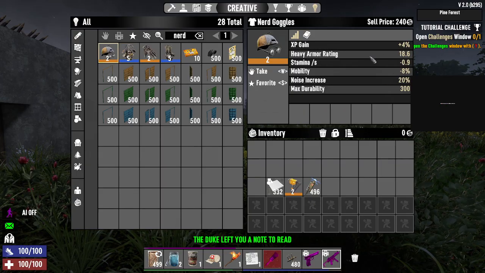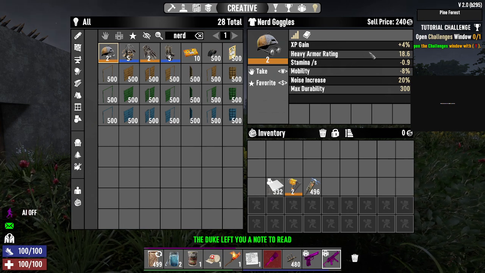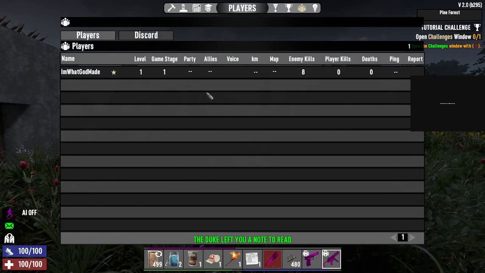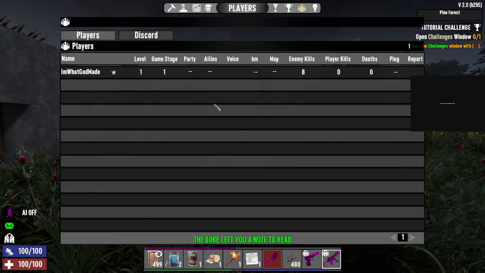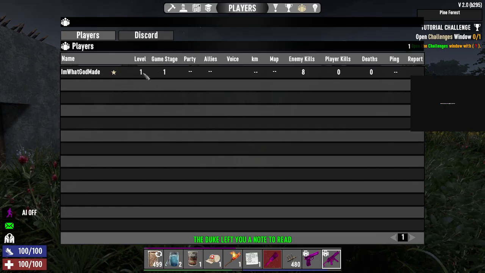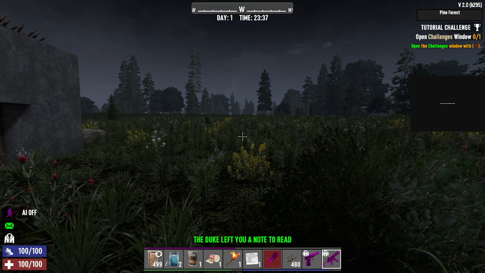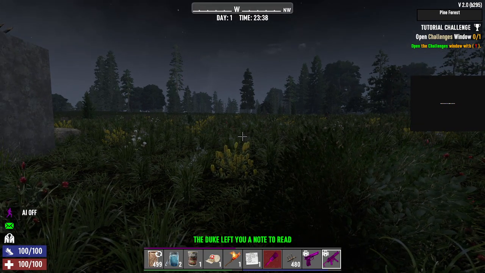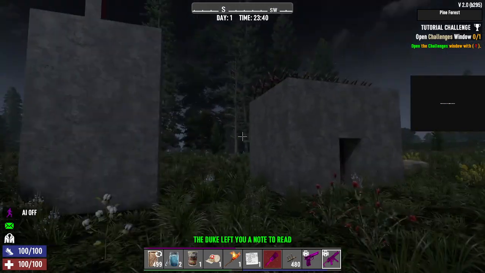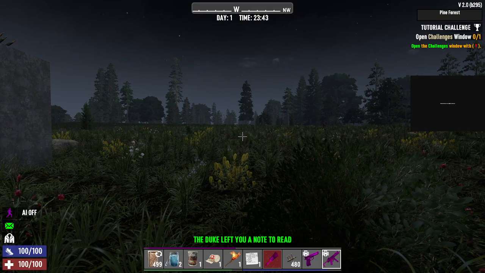Now, the nerd helmet is nice if you want to level fast. I would not recommend this, even though some people like the XP gain. The reason is, if I go into here, the game stage goes up with your level. So if you're still in the Pine Forest, for example, and you get maxed out, no matter how high you are in the game, your level goes up, so does your game stage. So you could be here, get your game stage really high, and then move on to the Burnt Forest, which is the next in the biome progression. Once you get to the Burnt Forest, if you're high level, your game stage is going to be high, and the zombies will be harder to beat. So I always like to level normally. I don't like to out-level an area before it's ready.